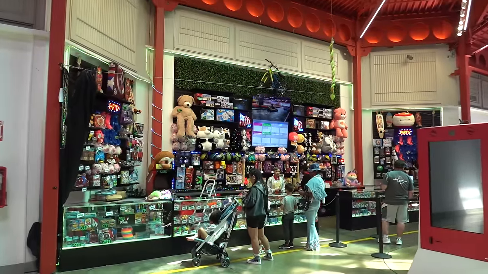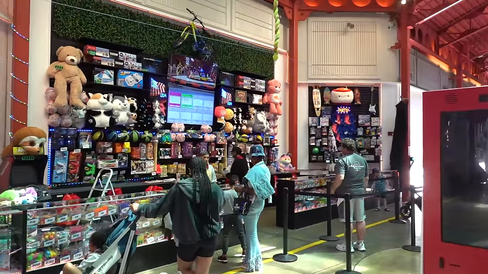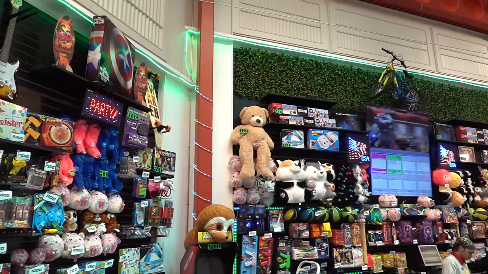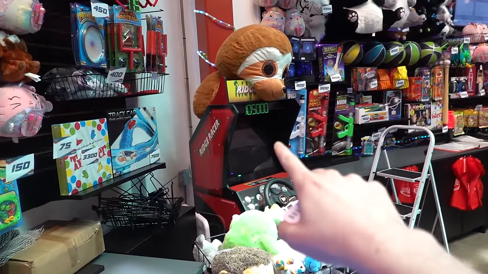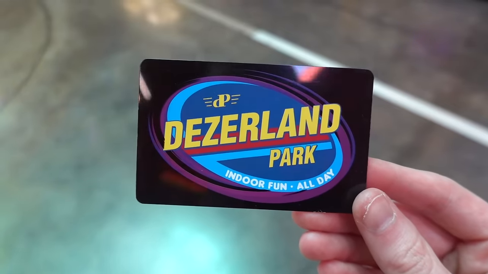All right, look at this prize stand. This is absolutely huge. This is one of the biggest prize stands that I know of. Look at this. You've got the little things down there, and then you've got giant stuff on the wall. I like the arcade machine over here. I think that's what I'm saving up for. It's $105,000, but it's literally like a little mini arcade machine, which is sick. I think we're gonna save the tickets for another day.